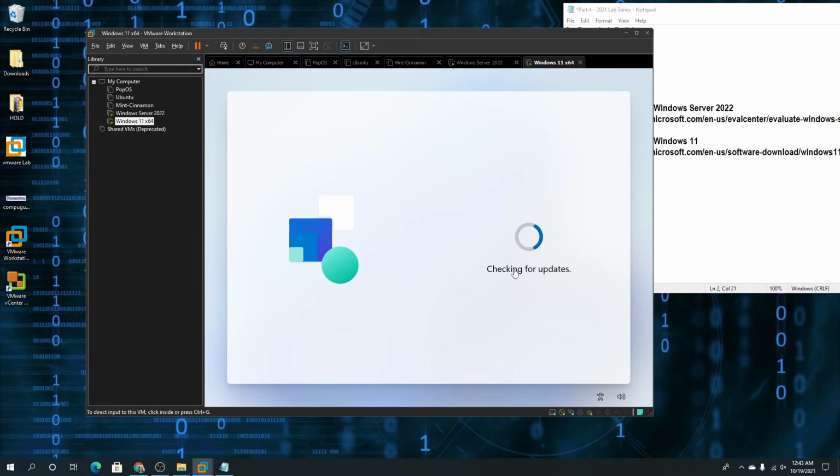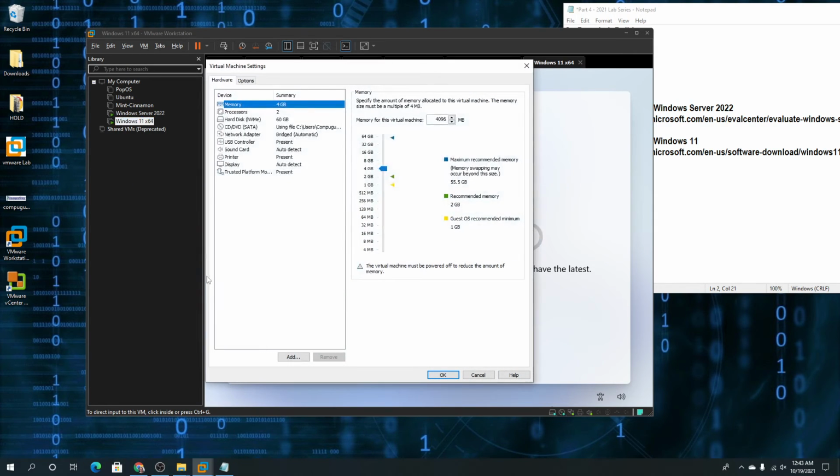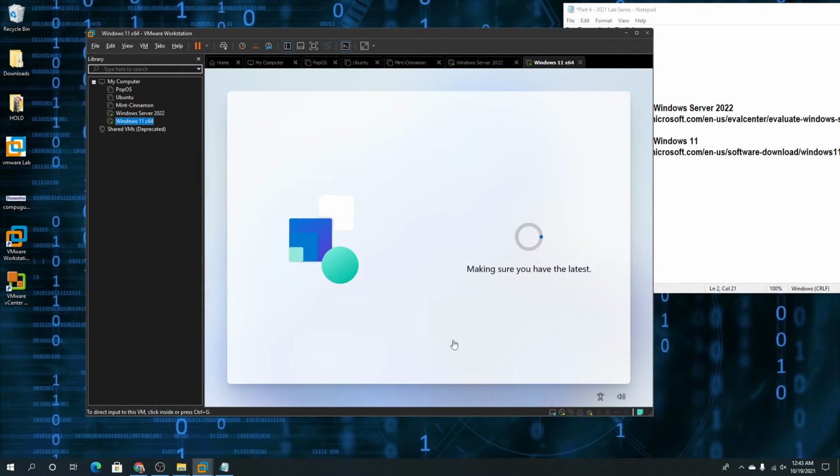So this is going out to the internet. If we wanted to, we could just take the network off temporarily so it doesn't go out and do any updates. We just do this and say disconnect. And you'll probably get an error in a second saying we've lost network connection. As you've seen, I've taken the network away. But you can always right click down here in VMware Workstation and click connect again. So it's probably already downloaded its updates.